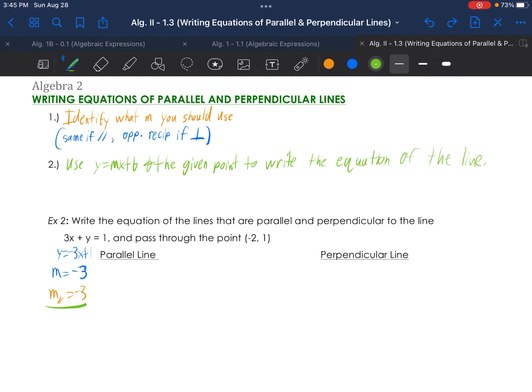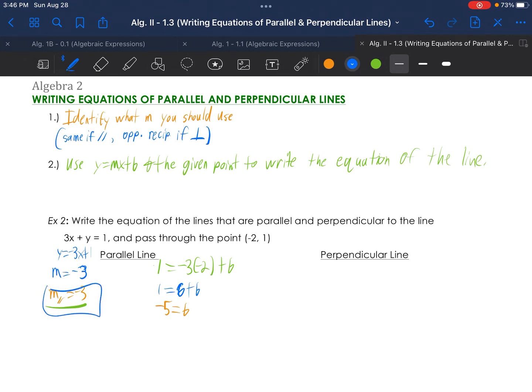So we take our y equals mx plus b, and we plug in y for the point, so 1 from the point, its y value, equals -3 for the m, times -2 for the x, plus b, which is what we're trying to solve for. 1 equals positive 6 plus b. That might get a little confusing there with a 6 and a b right next to each other, especially with my poor handwriting. Subtract the 6 from both sides, and you get negative 5 equals b.